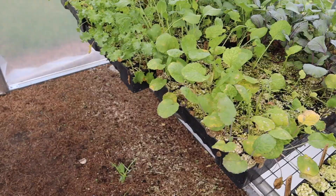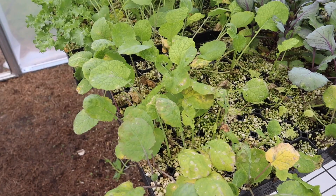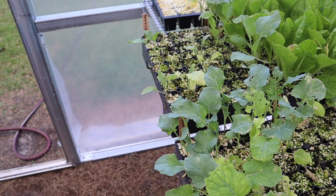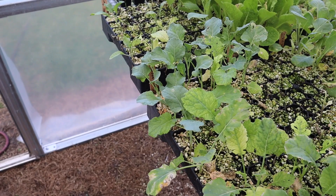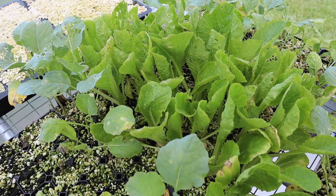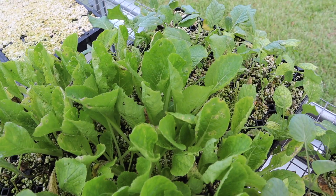The stuff we're going to be getting in today would be this whole tray here — rutabagas, red cabbage, green cabbage. Kale and collards are going to stay here for another few days. And then whatever we can of this broccoli and cauliflower — I was looking to do a whole row of broccoli and a whole row of cauliflower, but it looks like I'm going to be struggling to get one row just of broccoli and cauliflower combined. Then we'll do a whole row of Brussels sprouts — looks like we've got enough for that. And this Chinese cabbage here, plus the Savoy cabbage, we'll put those in as well. That should be enough to fill this plot up.